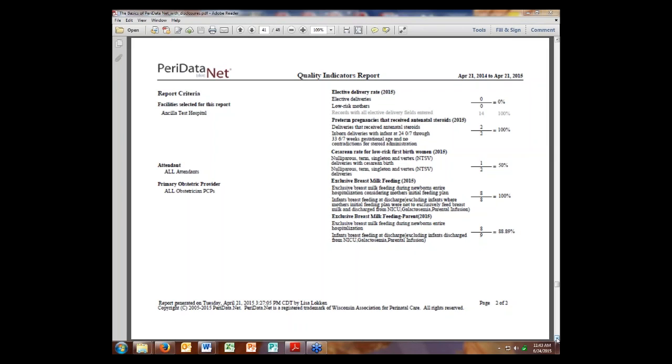I will point out, too, that this bottom one on exclusive breast milk feeding parental choice, I realize that Joint Commission talked about having PC05A not be on anymore, but we will be including this in here because as a hospital quality measure, that is something that I know some facilities will for sure be interested in, because based on what mom is wanting to do, how well are we doing at providing her with what she was wanting to do? So that will be staying on this report for sure.